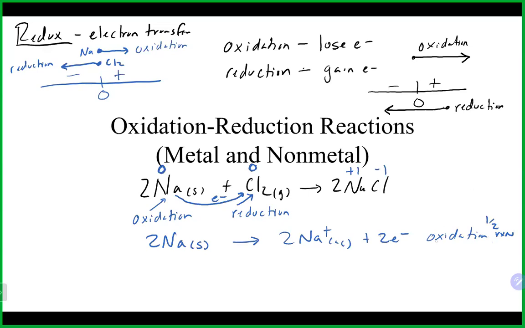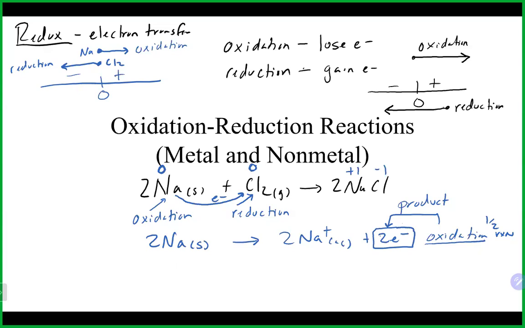And we know it's the oxidation half reaction because we actually see the electrons on the product side. And whenever you see a half reaction that has electrons on the product side, you know it is the oxidation half reaction because it's like those electrons are being given off or given away.